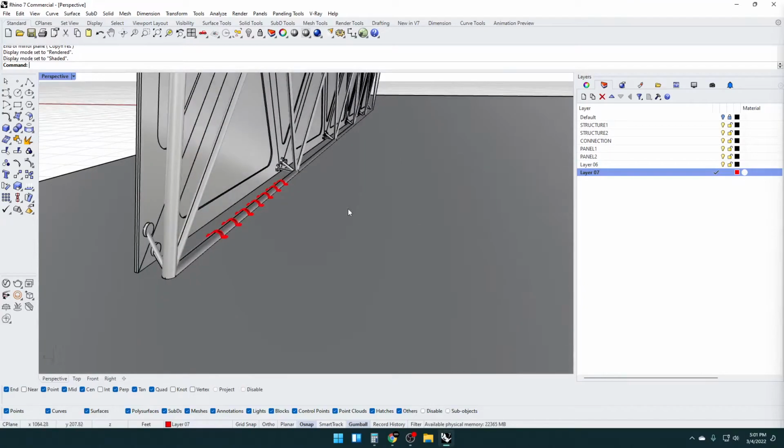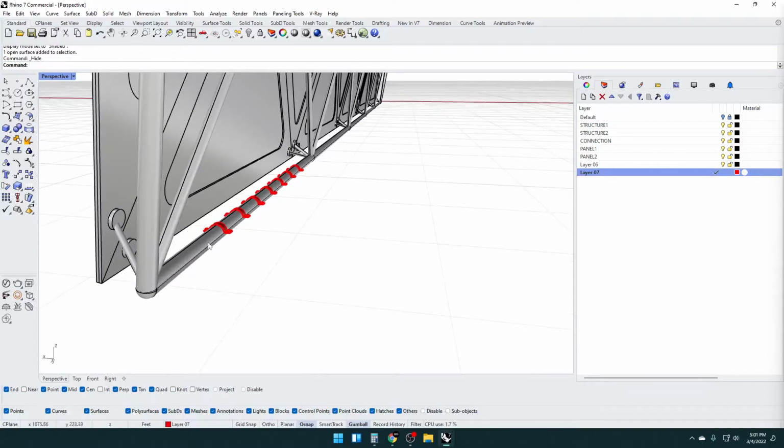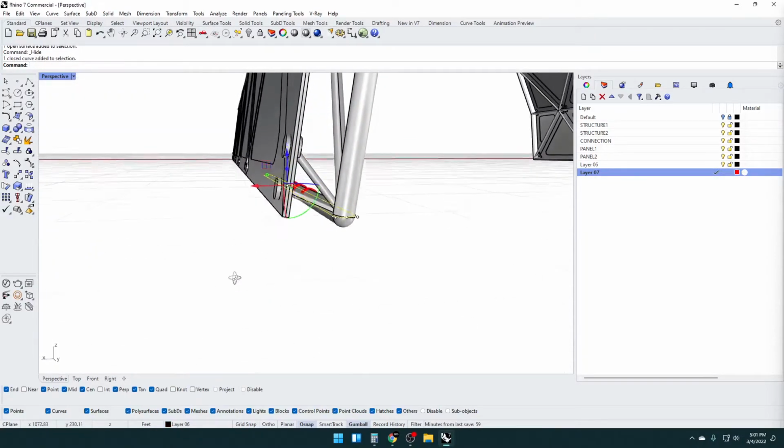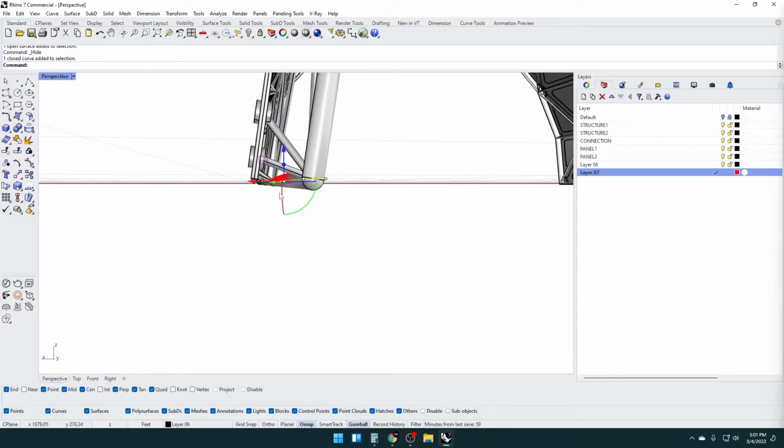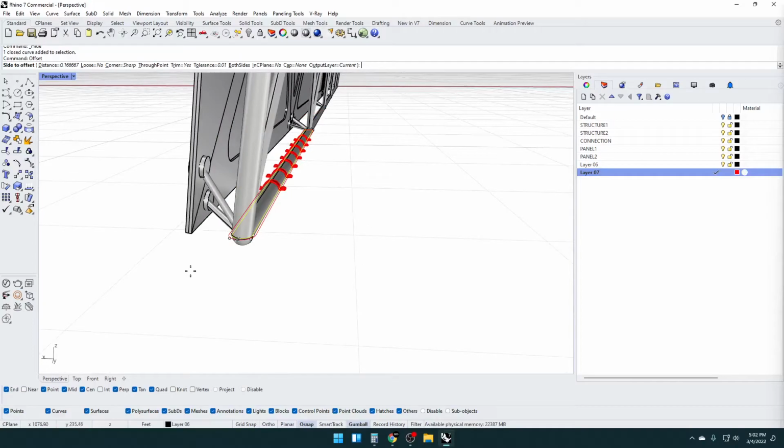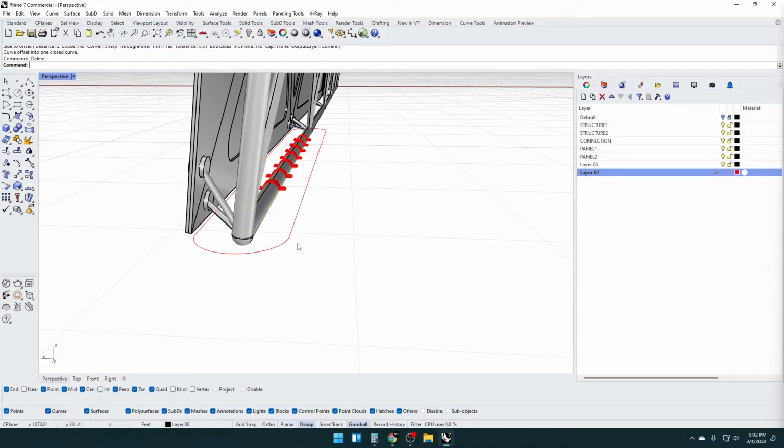So with that, let's hide this ground plane. I'll bring back this curve, and I will offset this to make sure that it encompasses the outside here. So I'll go to offset, 2 feet.